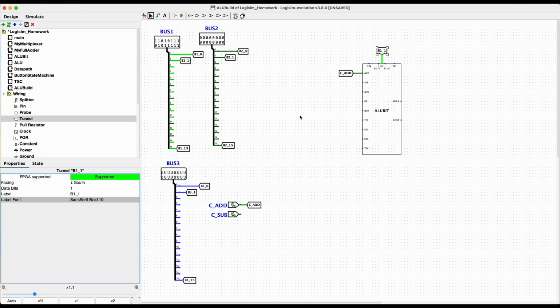And then another tunnel for bus 1 bit 2. So remember, I is 1, so I plus 1 is 2, so this should be bus 1 bit 2. And then another tunnel over here, so this would be bus 1 bit 0, because I is 1, and now that's 0.